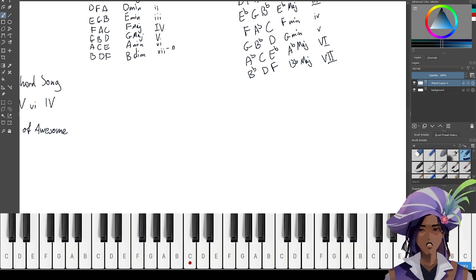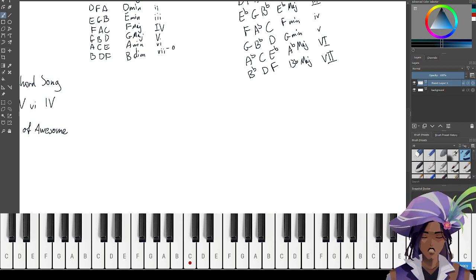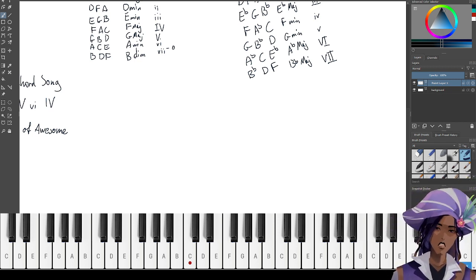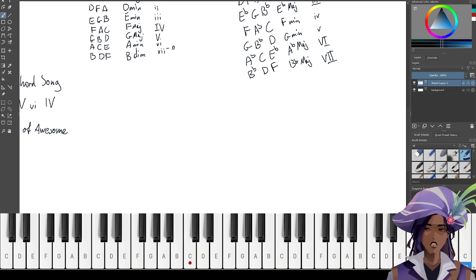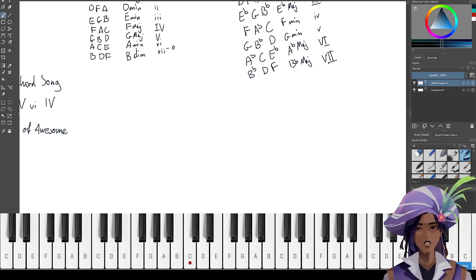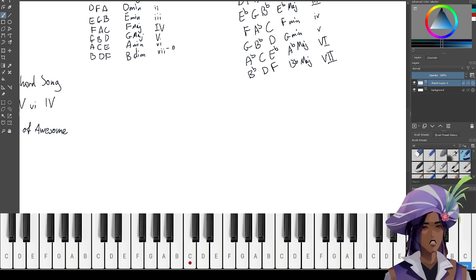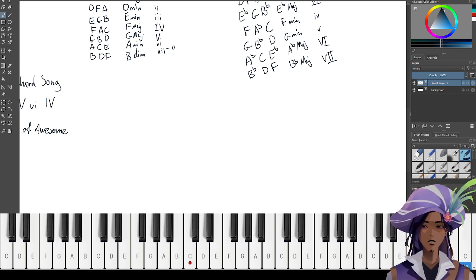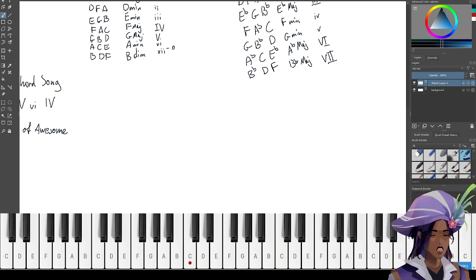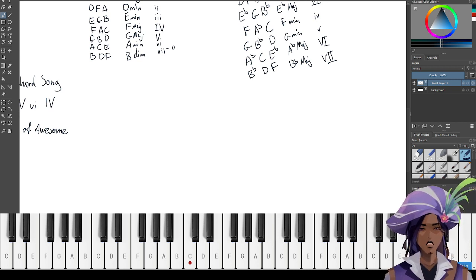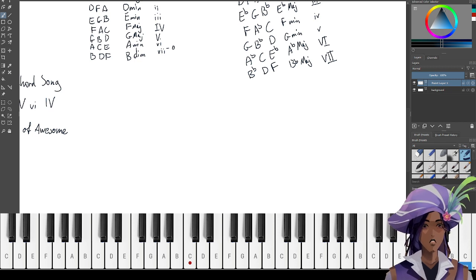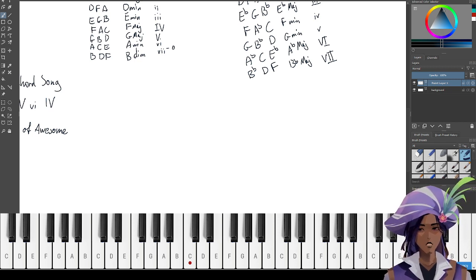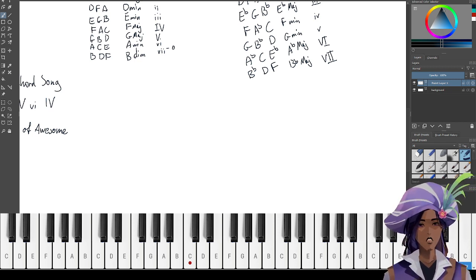Chords can be used to change a key of a song. Chords can be used to transition from one part of the song to another. Chords can be used to break the flow of a song or to resume the flow of a song, right? And there are many, many other ways that chords can be used to make music more interesting. And these techniques have been used for a very long time, for several centuries.